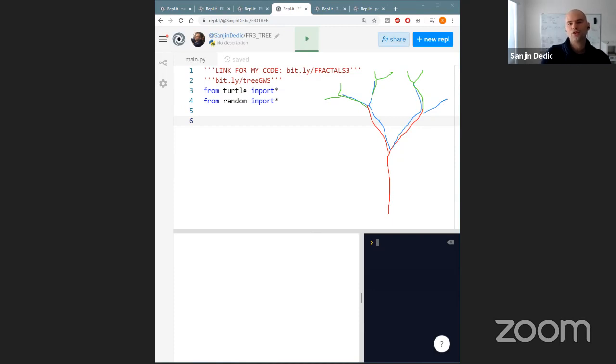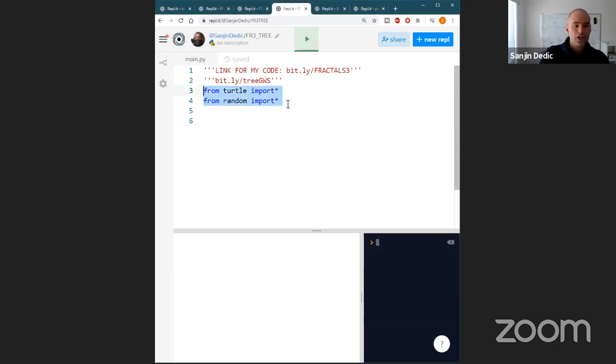So clear all drawings. This time we're going to use random. We're going to use that later. Again, the same rule applies, by the way. Type that in, get my code. Let's begin. So we're going to need to turn left 90 because we've got to face up at the start. We want that pointing up. So what variables does this branch have? It's got length. Branch len, let's make that 100, and it's got angle. Let's start with 30 degrees.